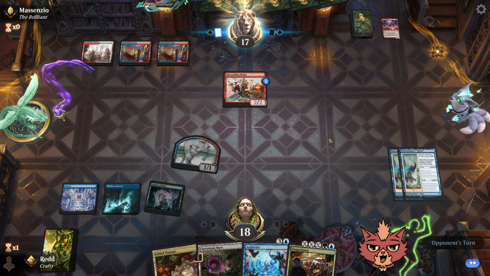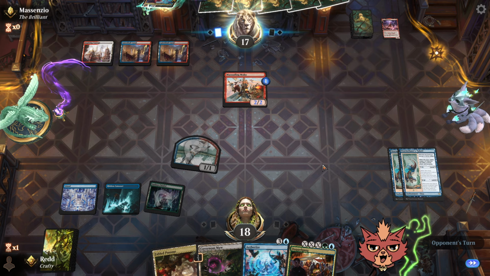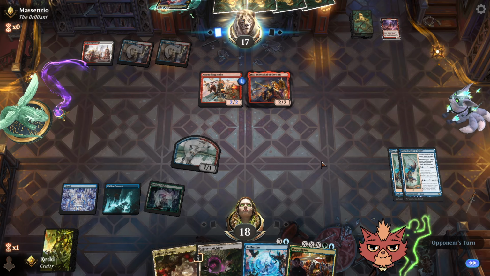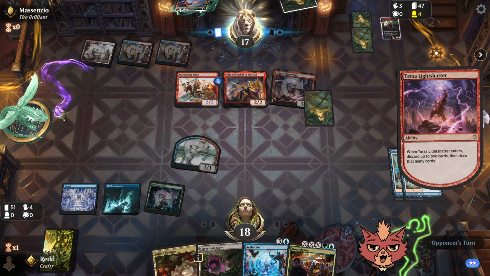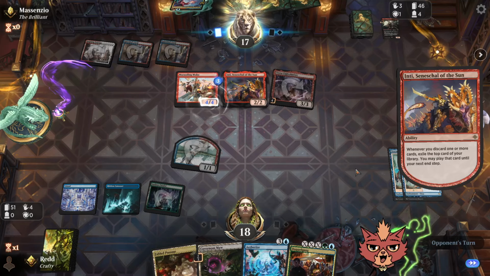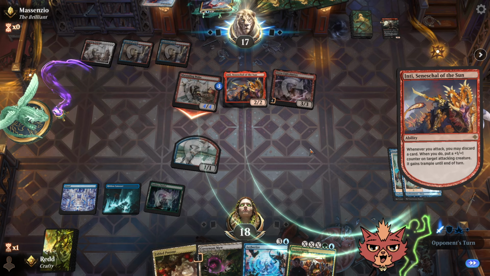That's the plan, right? A nice big, like, 7/7 Marauding Mako or something. That's what we'll end up chumping. Also, if we don't swing, it could be like another Dragon Hunt or something. Ooh, they go helpful hand. Oh, this is Jeskai discard, guys. Oh, this is scary business, man.